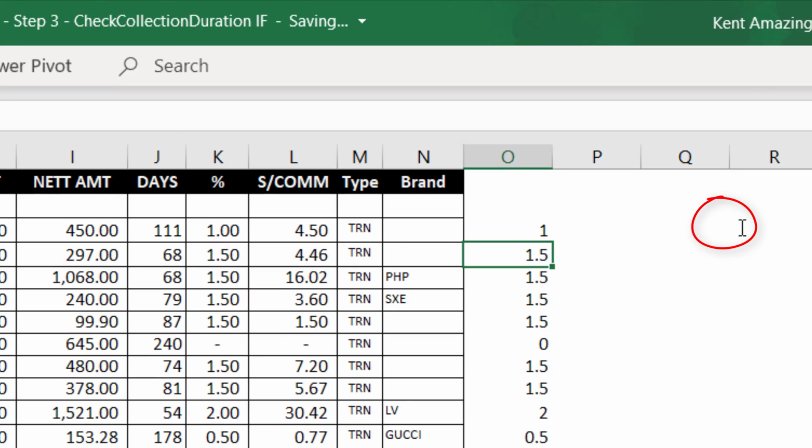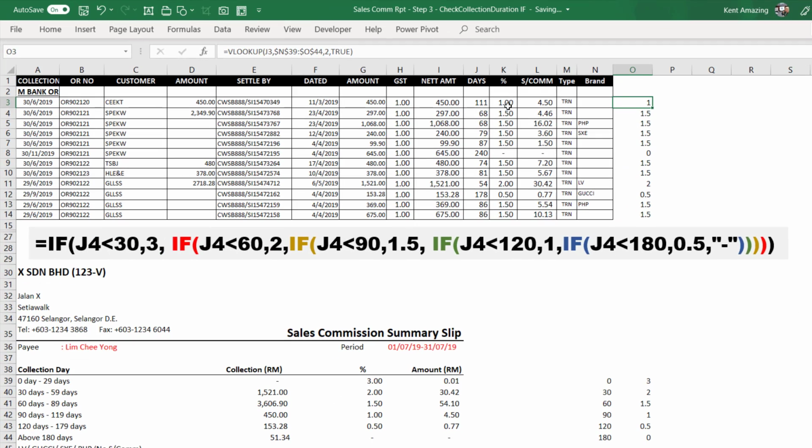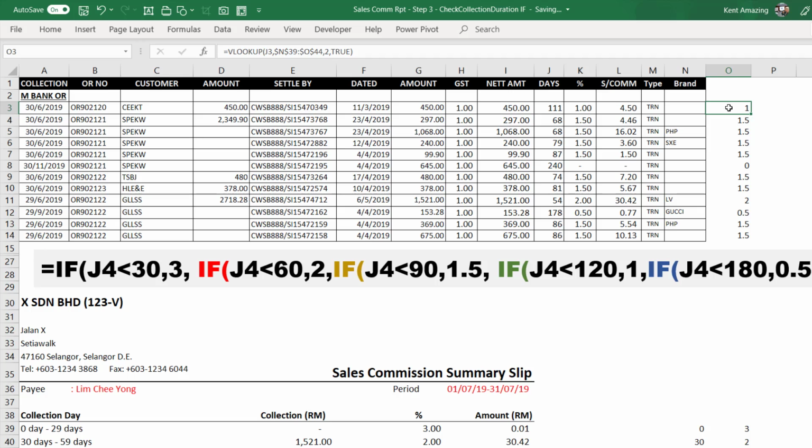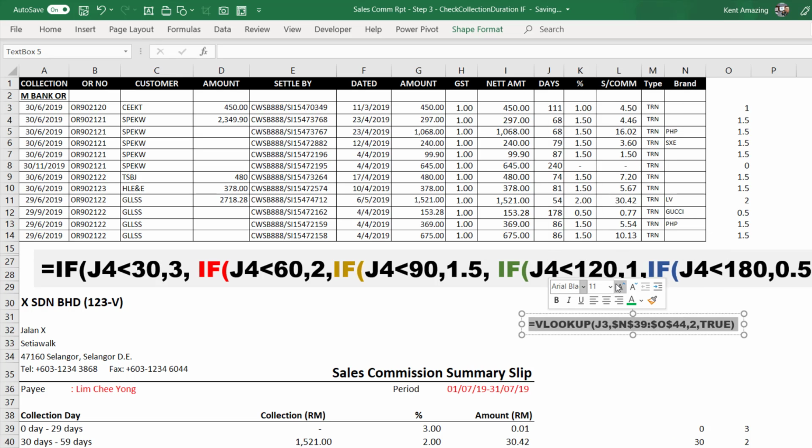And that is how we use VLOOKUP to replace these long IF functions. It can achieve the same result. I have done a comparison. Everything is matched, no exception. So I say that you can safely use the VLOOKUP to replace this function. Okay, so right click here. So really just use the VLOOKUP.